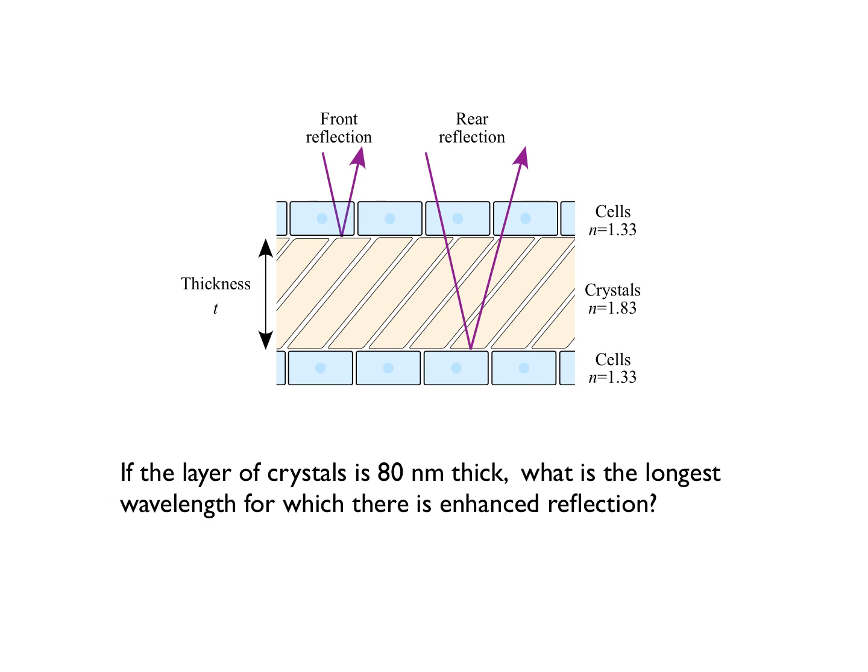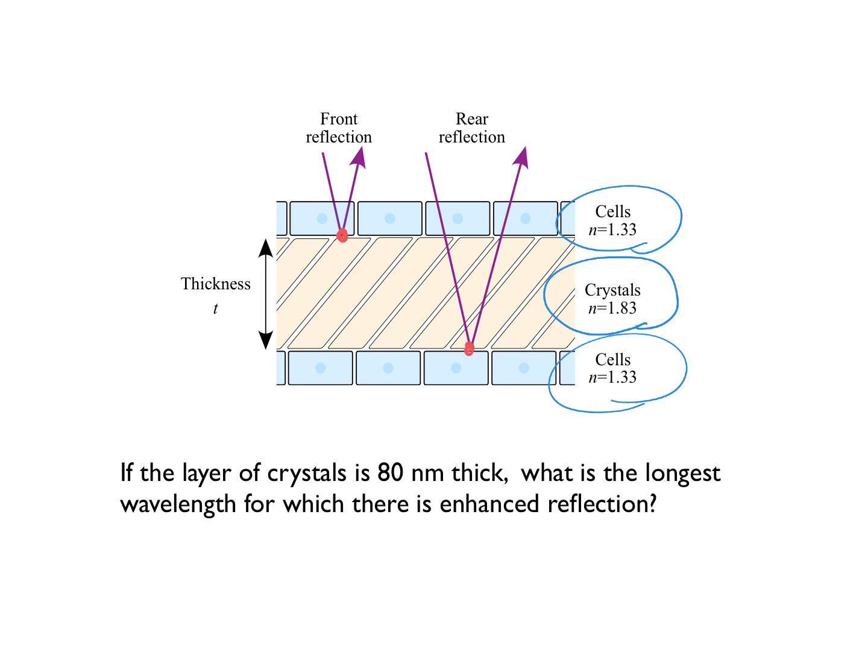So we were looking at eye shine in sharks. In the back of a shark's eye, there's this layer of guanine crystals. The guanine crystals have an index of refraction of 1.83, and they're surrounded by cells, which are mostly made of water, and so they have an index of refraction of 1.33. When light comes in, you're going to get a reflection from the first boundary, and you'll also get a reflection from the second boundary.